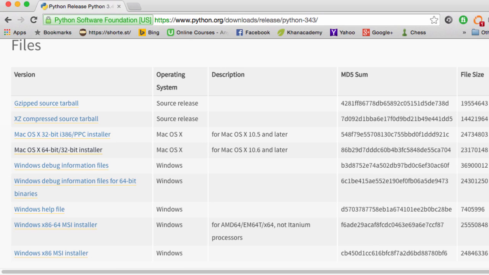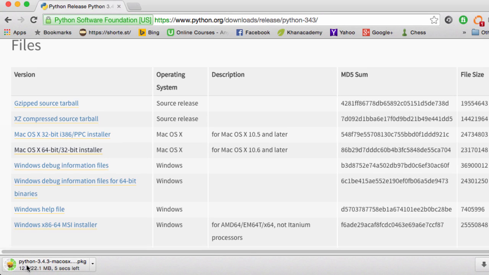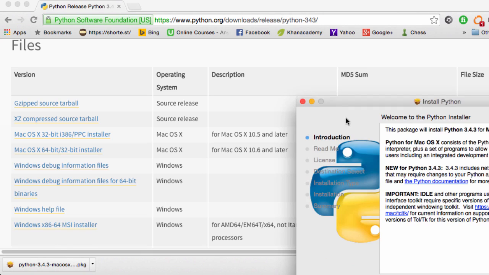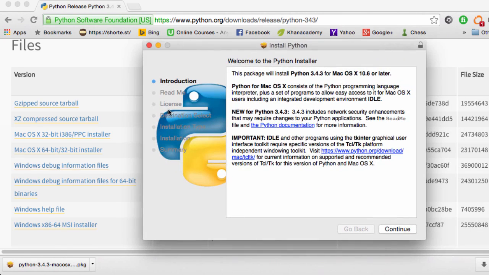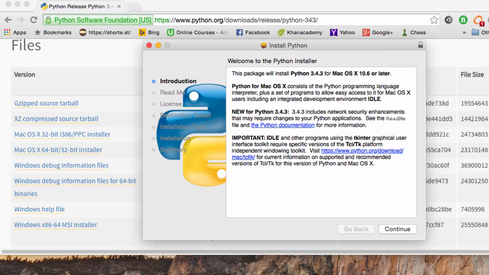And now you're going to see a package being installed over here. It has a 3.4.3 package. I'll just open this for you, but I won't be going through the steps of installing Python 3.4.3 again, since I already have. But the concept is quite simple. Same thing for a Windows machine. The package will download. All you need to do is go through each one of these steps, and once it's downloaded, you should be able to see it.